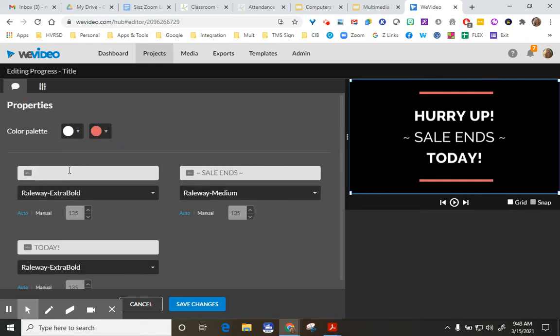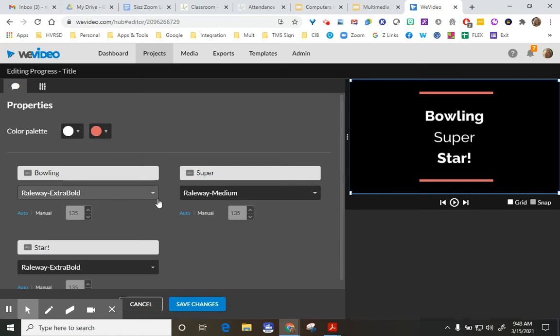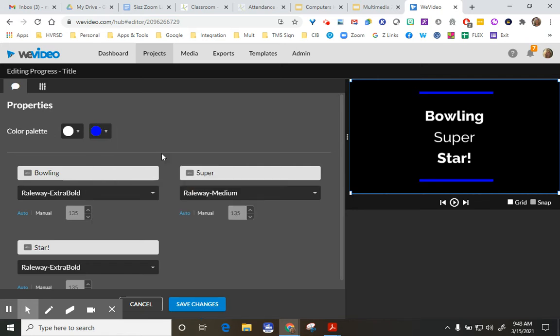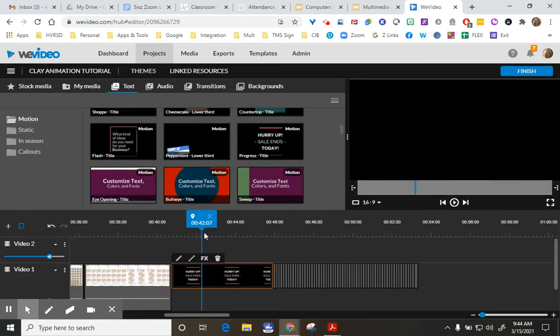There's my title. I'm going to double click to change my title. So this one's going to be called Bowling Superstar. If I'm not happy with the font, I can change my font. I can change my color. If I want this to be a blue, I can do that as well. I'm going to click Save Changes.